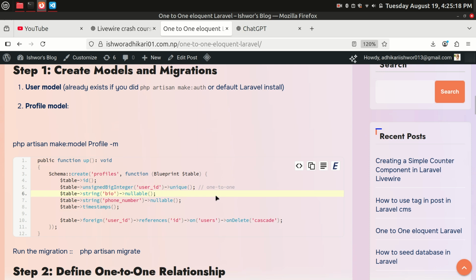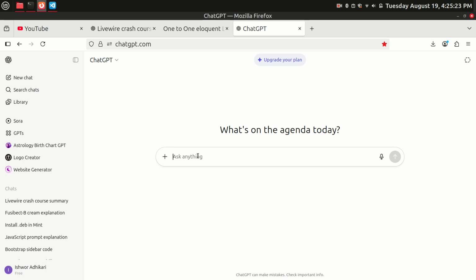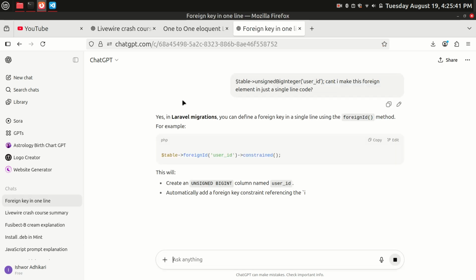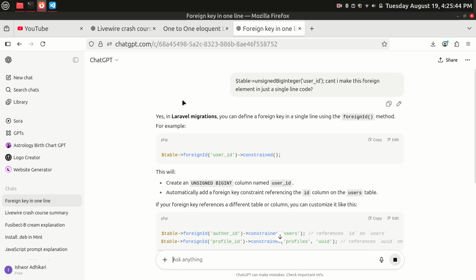Okay, one-to-one. Can I make this foreign element in just a single line of code? So it is foreignId constrained. In Laravel you can define a foreign key in a single line using the foreignId method.